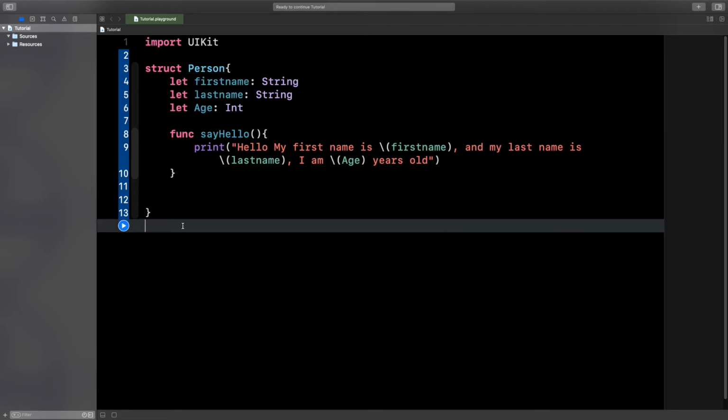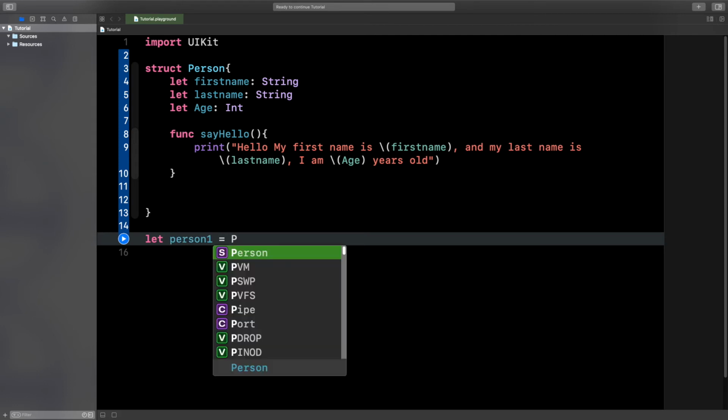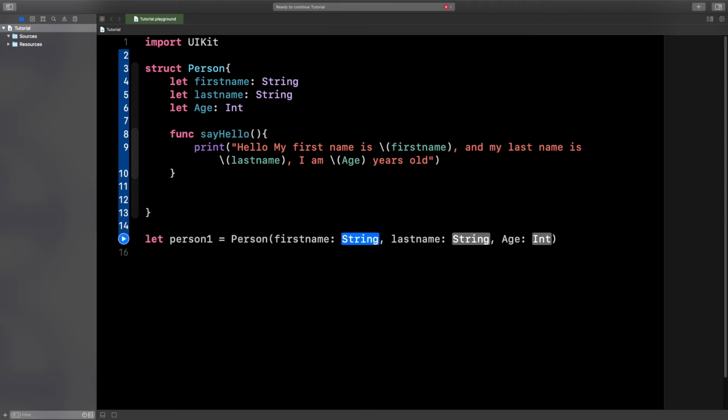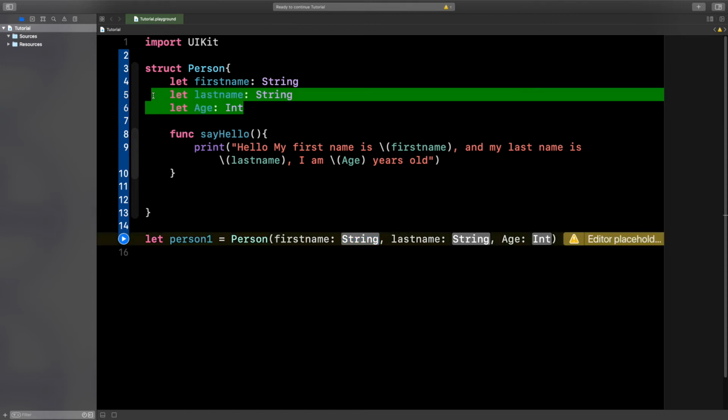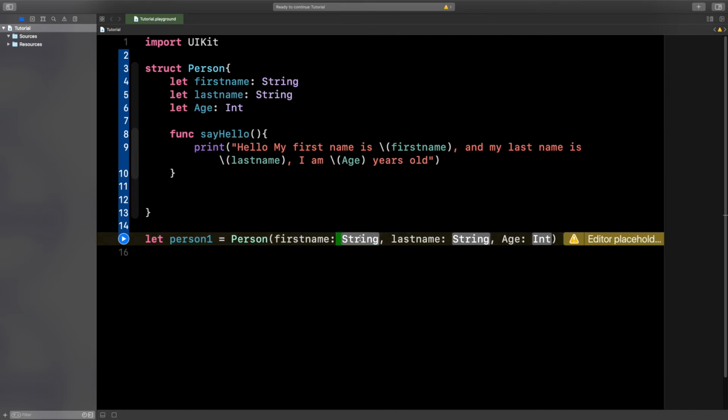But let's actually use it. Let's go ahead and create an entirely new object, and this time we're just going to say let person1, so our first person. We're going to say equal, and then we're going to type in person, the name of that struct that we created. Open and close a bracket, and as you can see, we will be asked to fill in these parameters over here: the first name, the last name, and the age. Let's go ahead and pass it. So I'll say first name David, last name is Bullis. Age, because it's a number, we can simply say 20 years old.